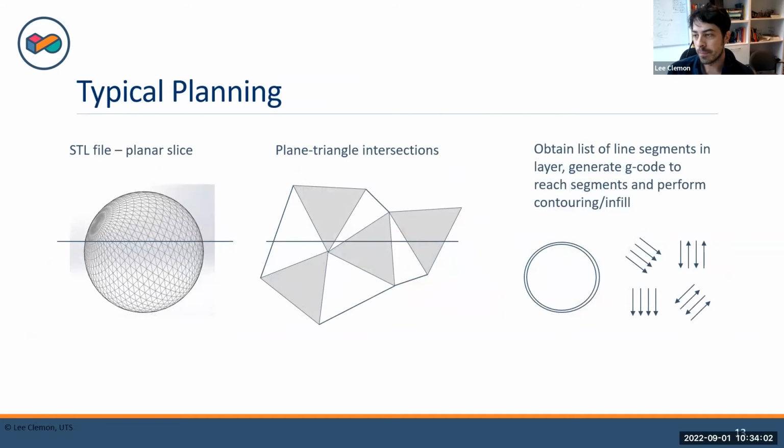So the way toolpath planning typically works in 3D printing is you start with your STL file, or whatever 3D format you've got that's tessellated triangles, and you put a series of planes through it. So every increment in layer thickness, you put a plane through that, and the intersection of two planes is a line, which is convenient because computationally it's very efficient to compute the intersection of two planes and get a bunch of lines. So at every layer, you get a bunch of lines, and then you string those lines together into line segments. And then you order the line segments to be deposited by the material or by the machine itself.